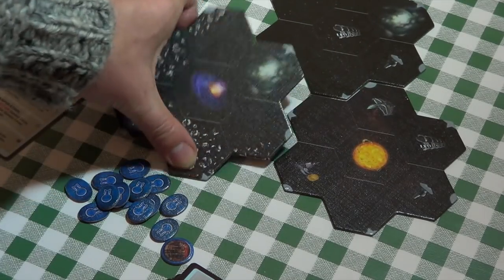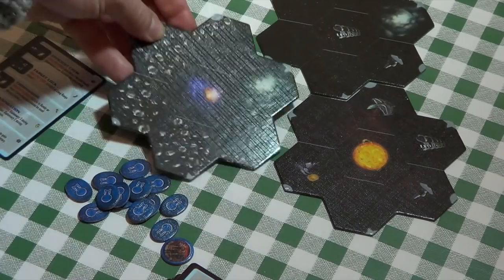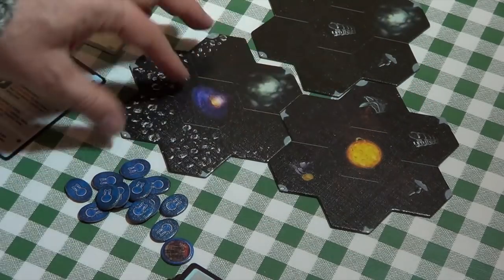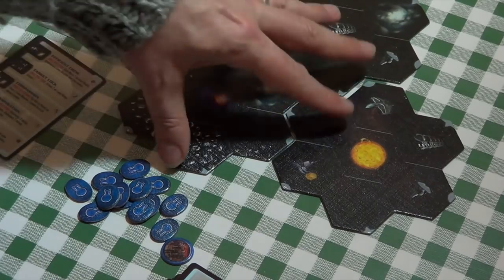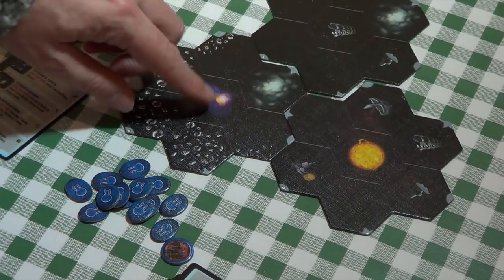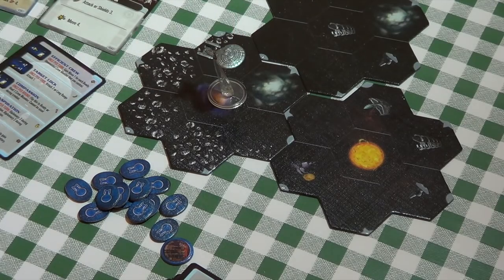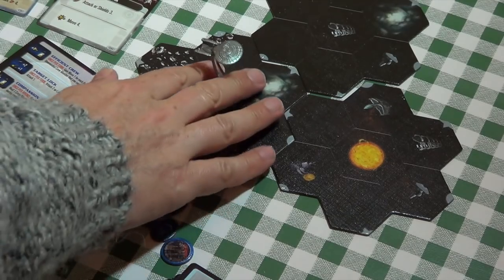This is our starting tile. There's asteroid belts here that define the edge of the explorable universe, if you like, or galaxy. And here is where we begin the game on what's called the wormhole. I'm going to take on the role of Jean-Luc Picard, captain of the Enterprise D, the ship you see here.